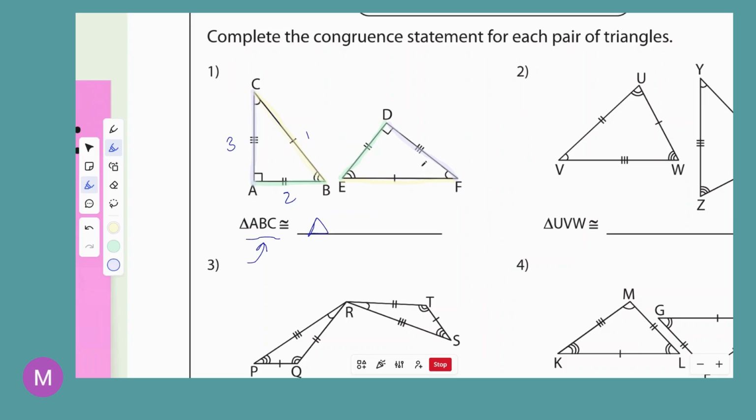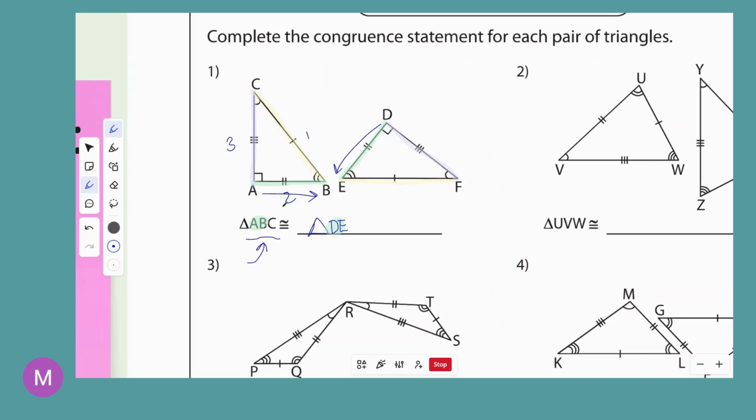All right, so AB we have over here was in our green. So which line segment is green on our other one? And that would be our DE, okay? Now, ED or DE? Let's look at our markings. Let's follow our breadcrumb of markings here. So we did A to B, so we went from our 90 degree to our 2. Same thing over here: go from your 90 to your 2. That would be this direction, so it's going to be DE.